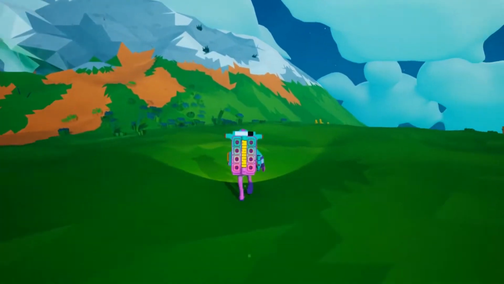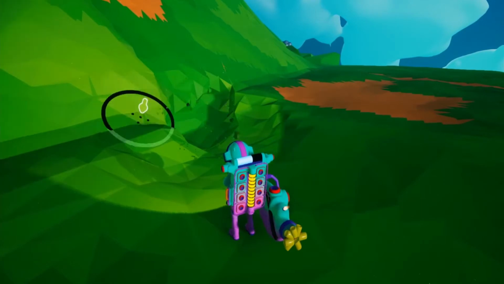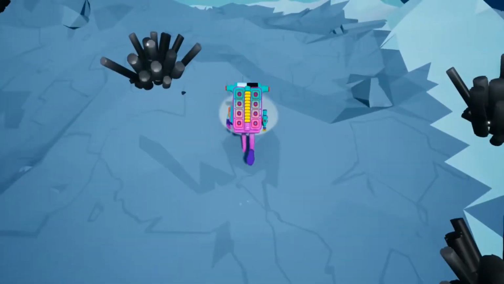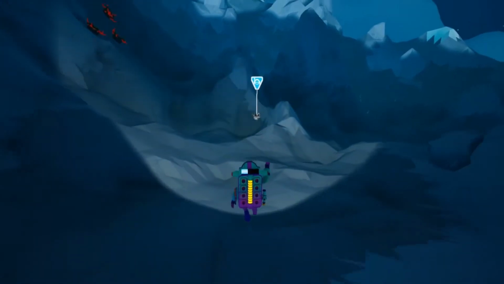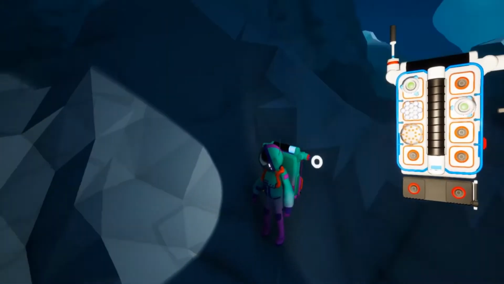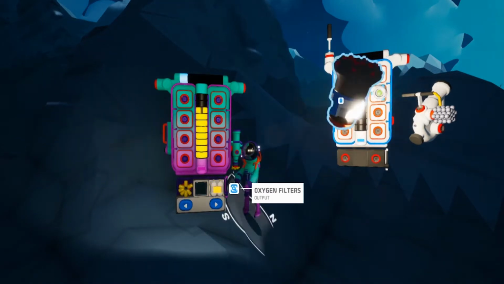But let me just grab resin, just in case, well, there doesn't seem to be much of that, just in case I can print an oxygen filter. There we go. I'm already at 50%. Okay, so I should have a filter, a resin here. But let me just quickly make an oxygen filter before it ends up getting ugly.